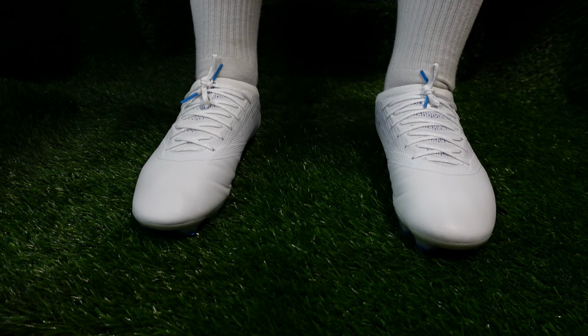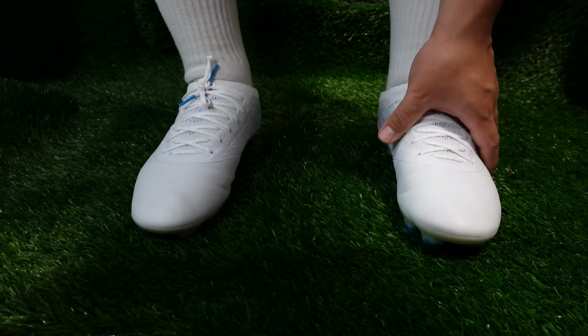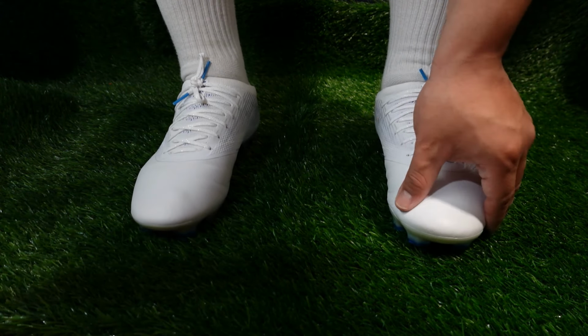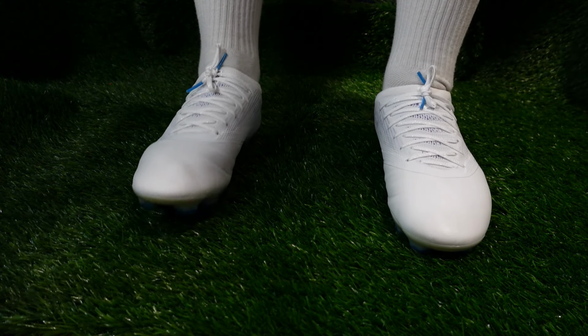What I really like about this boot is the shape, just like the SKX. It's not very narrow in the toe box. For the most part, it goes pretty straight through and it's kind of squared off or boxed off. It's not very narrow. So my toes just have a good amount of wiggle room and they feel very comfortable.